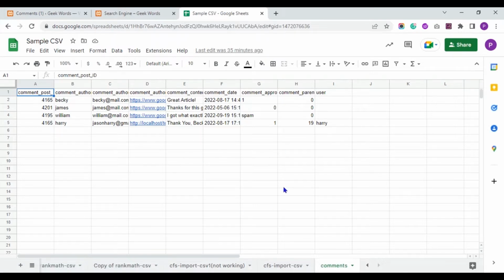I have opened my CSV file in Google Sheets. Now I'm going to change the comment content posted by Becky.